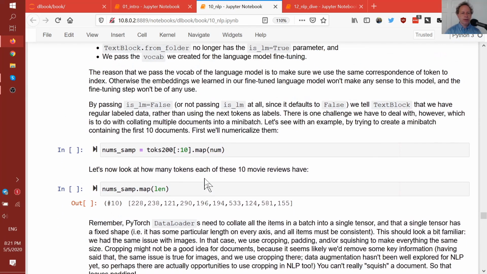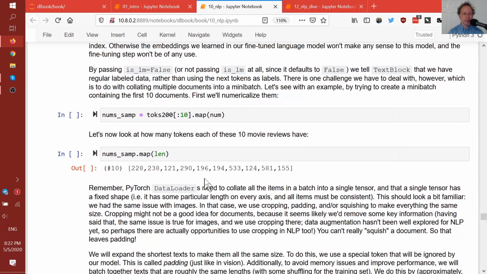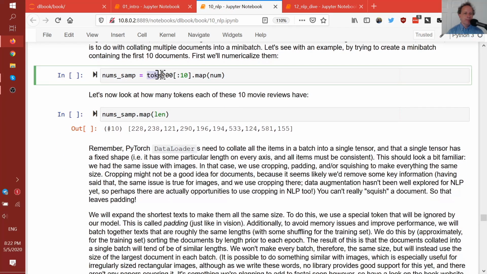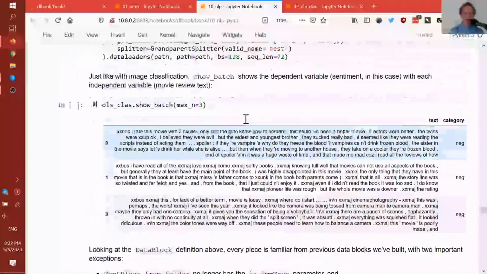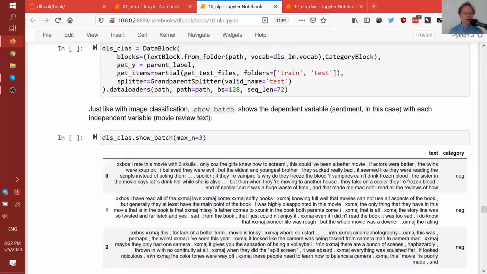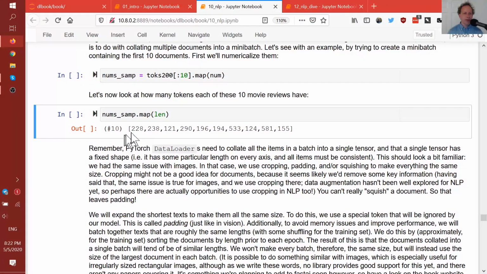Well, again, we can split them up. First of all, let's grab a few of the movie reviews just for a demo here and numericalize them. If we have a look at the length, so map the length over each, you can see that they do vary a lot in length. Now we can split them into sequences, and indeed we have asked to do that, sequence length 72. But when we do so, we don't even have the same number of subsequences when we split each of these into 72 long sections. They're going to be all different lengths. So how do we deal with that?